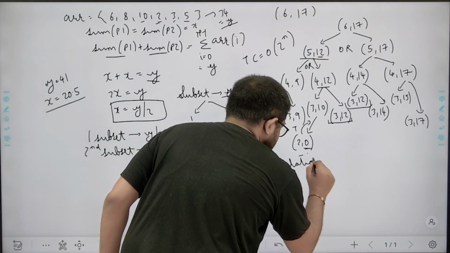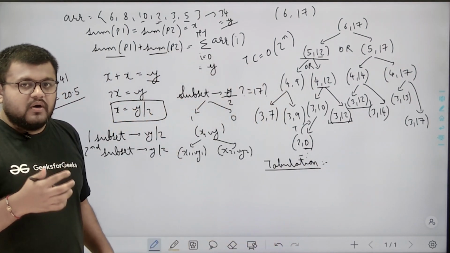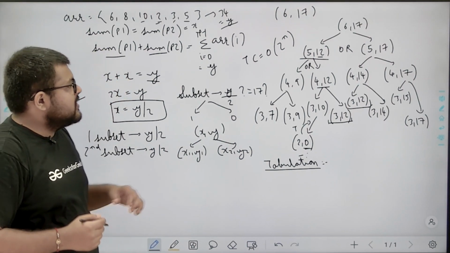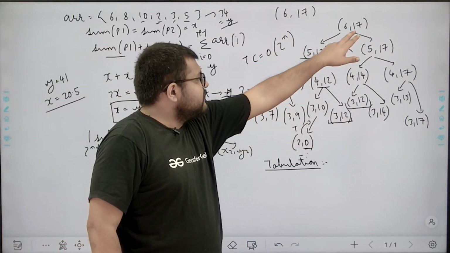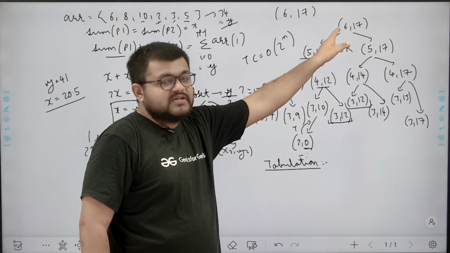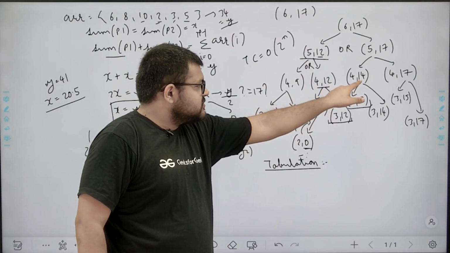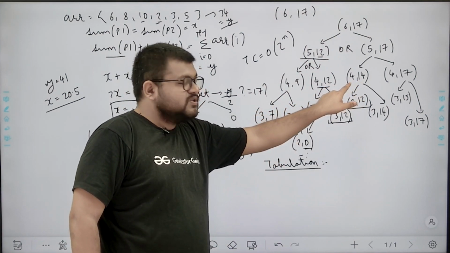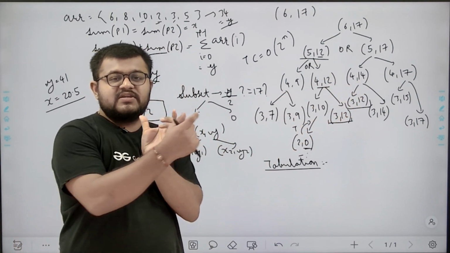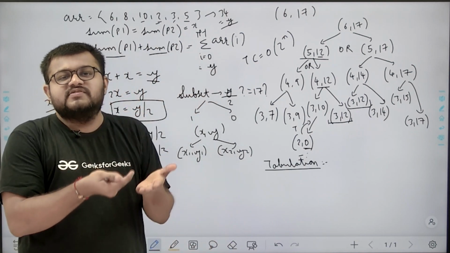So in tabulation, what we do is that we will fill up the table, right? Now what would be the state condition? What would be the parameters that we consider? If we look at the recursion table, here we are saying, is the sum of 17 possible out of any of the subsets using the first 6 elements? What does this say? It says that is the sum of 14 possible out of any subsets of the first 4 elements. So we are considering first i elements and checking whether any of the subsets of the first i elements gives us the sum of j.